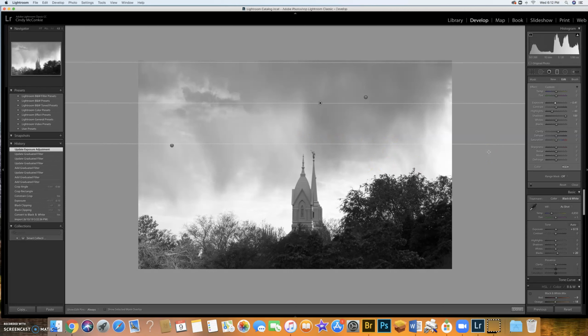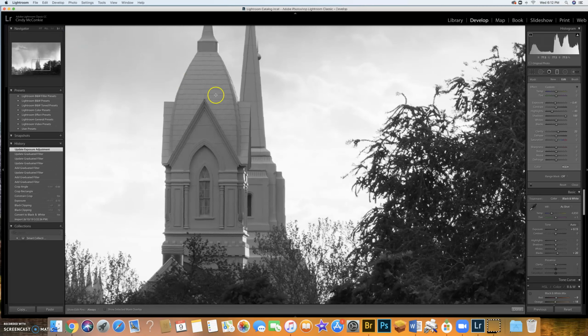The next thing that I think is really cool is this adjustment brush right here on the right hand corner. So I can use the adjustment brush to bring in light or darkness into any area of the image. It's kind of like you're in the darkroom when you would dodge or burn one of your images, and it's really kind of a fun tool. So I'm going to zoom in a little bit. I think I'm going to go 2 to 1.